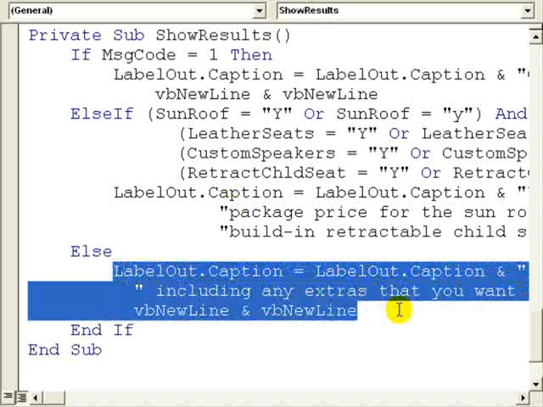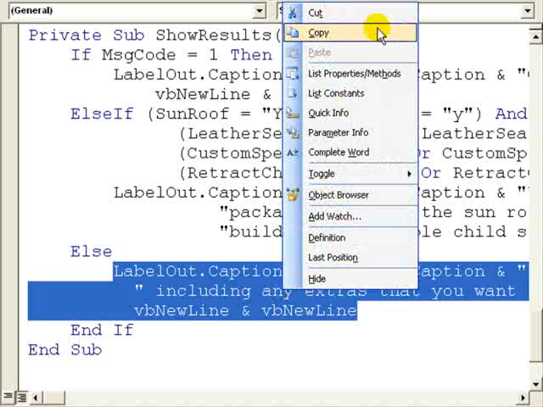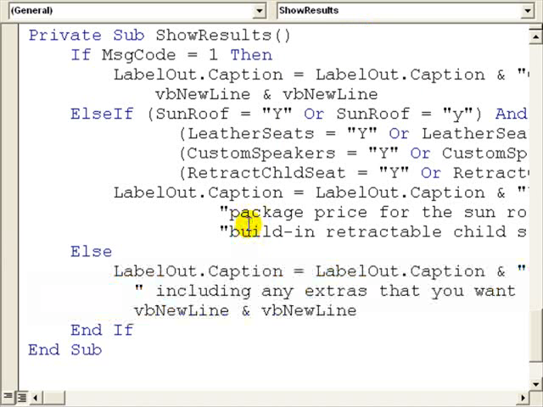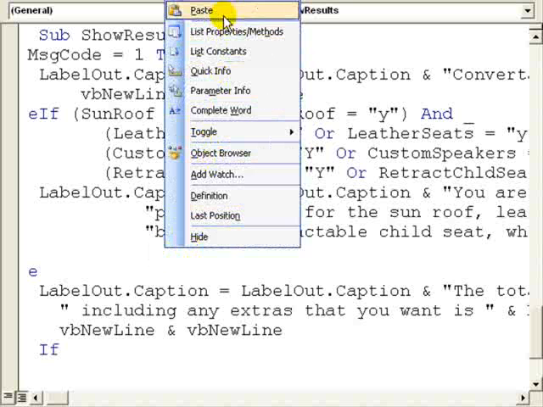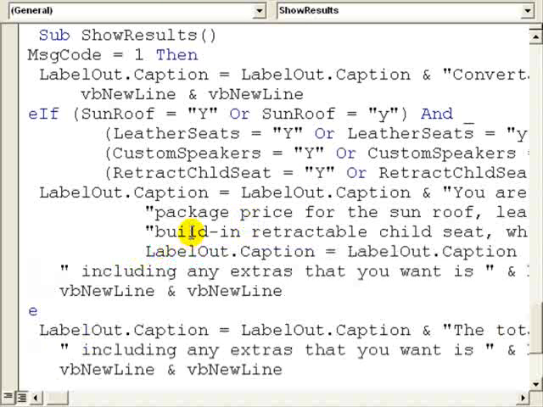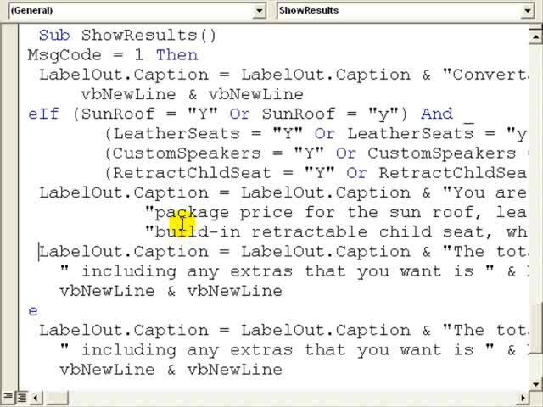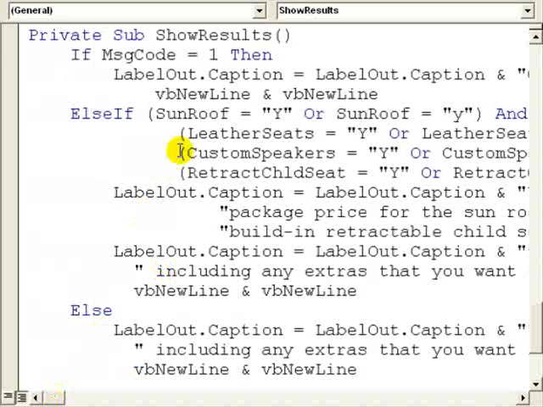This is the message right here. This is what is outputting the price of the car. So I'm going to copy that and paste it in and line up the output statement, the label out.caption, where it starts with the other one. And so now we should be ready for another test.